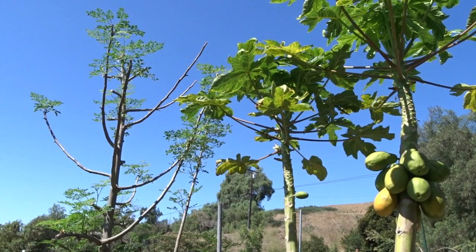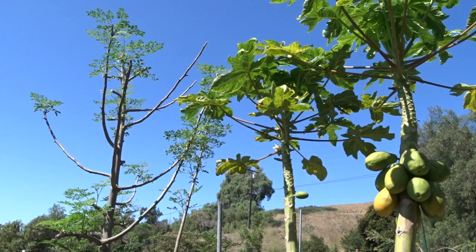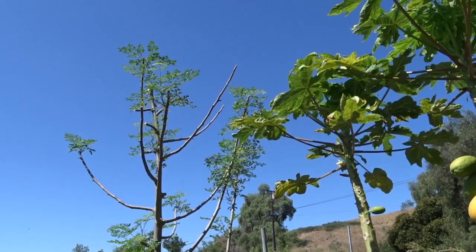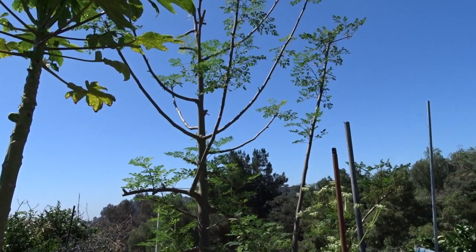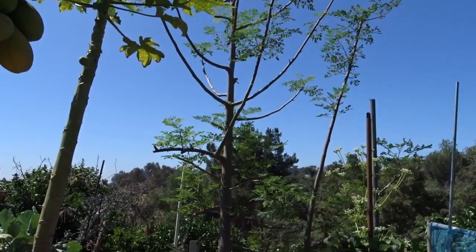And then there's the moringa. We trimmed it all back - Gary figured out what stems were not good, we left some for the birds to sit on, and it is coming back now. We had a hard spring - our spring was winter. We were cold. It was snowing in May in some areas out here. We went from winter that felt like spring into spring that felt like winter. And now we are warm.